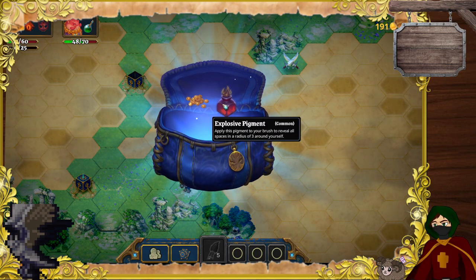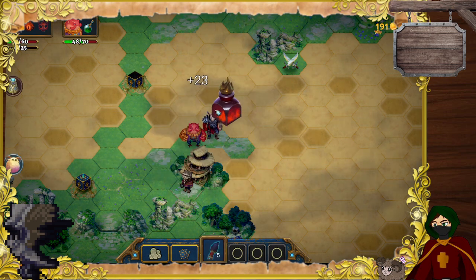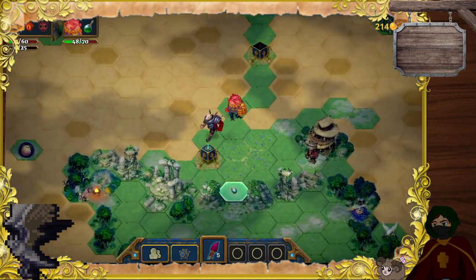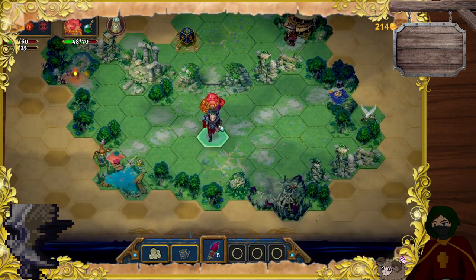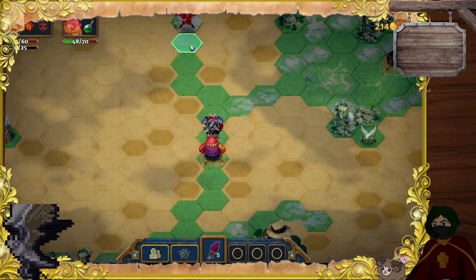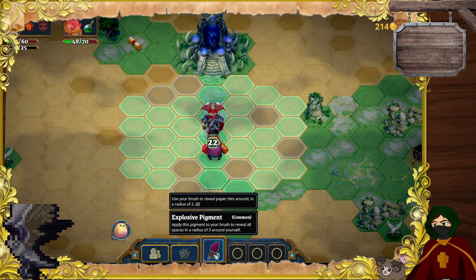Explosive pigment. Apply pigment to your brush to reveal all spaces in a radius of 3 around. Okay, so I gotta pick something where this is gonna cause a lot of oomph. Yeah, this is pretty oomph.